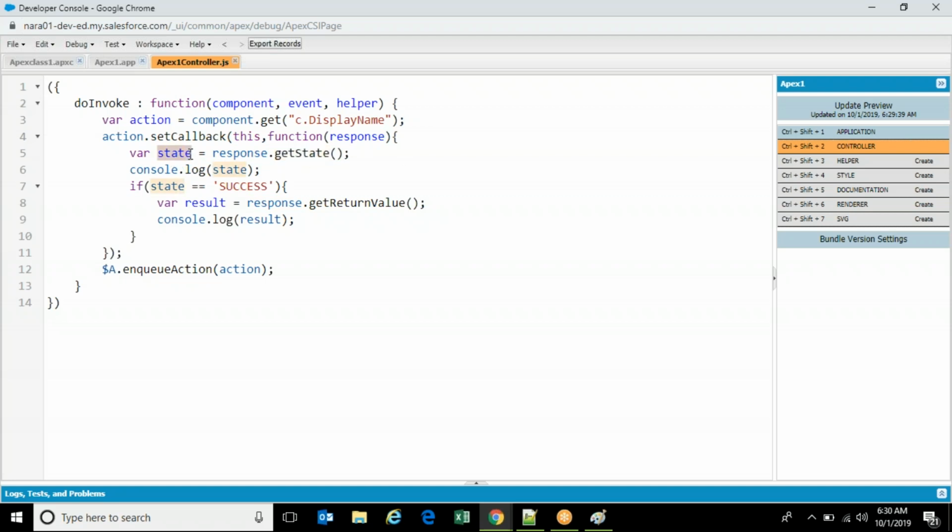This will give either success or error. So if the state is success, then get the result. If the state is error, then you can do some alternative operation also. Else, you put some logic here. Display some error message, some alert message saying that there is some error in the code.